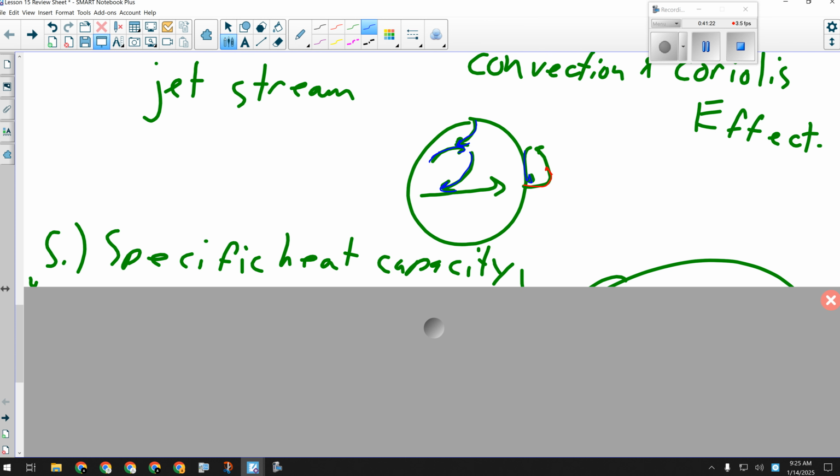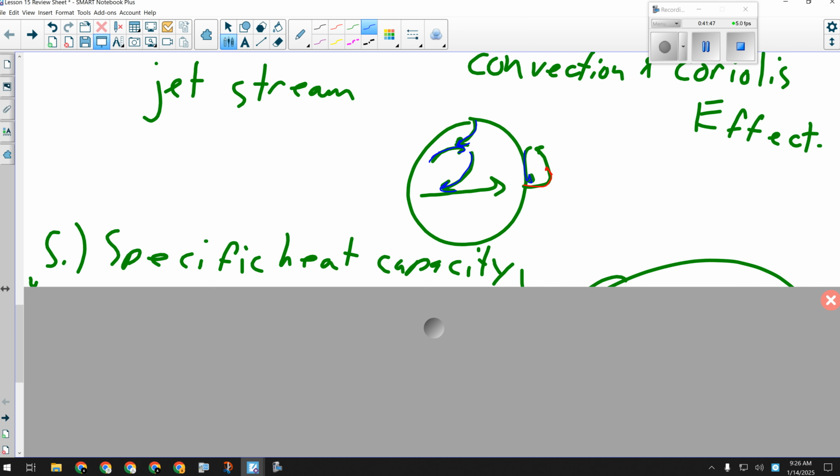Okay, specific heat capacity. Two things you need to know about that. Be able to solve a problem using E equals mc delta T, including manipulating it to solve for something other than E. Also, know the role that plays in proximity to the ocean being a factor affecting climate.